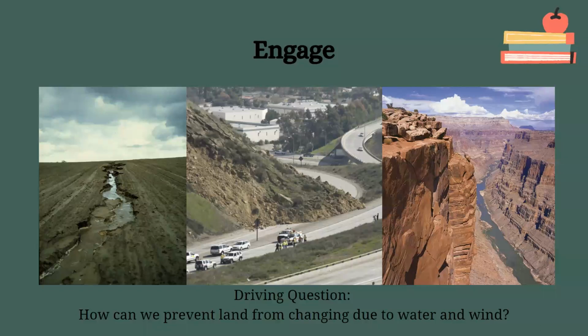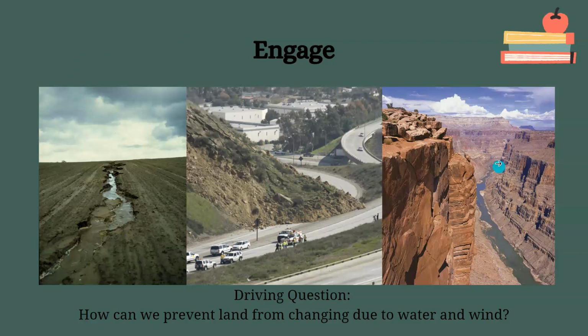So in the engage portion of the lesson, we will be showing students these three different pictures. On the left-hand side, we see erosion that has been caused through rain or water flow. That would be somewhere out in a field. On the second picture, the middle picture, we see the 10 freeway going up to the 57 towards the 210, and it shows erosion that happens here locally. So it's pretty awesome because students might be able to recognize this, or maybe they'll ask their parents about it.